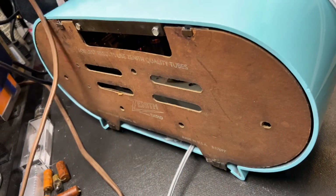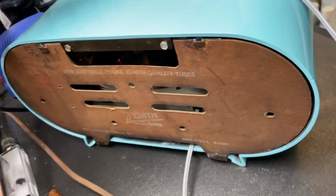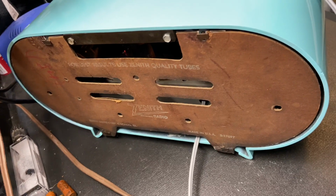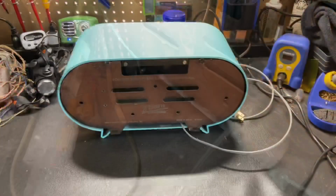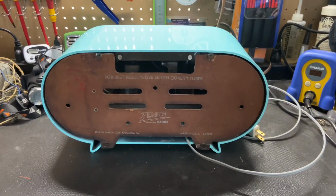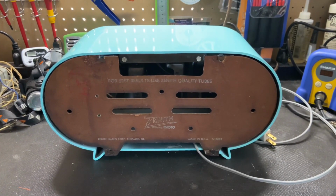And then back here, I'll get a better video of this when I'm finished, but here's the back. The back turned out really nice. It's very sturdy and solid, and it fits back here again, which is nice. It's not all caved into the radio, so that was a big success there. So here's just a little better look at the back of this radio, and like I said, I think it came out really nice. Looking at it now, you would not even know that the back had previously been damaged.